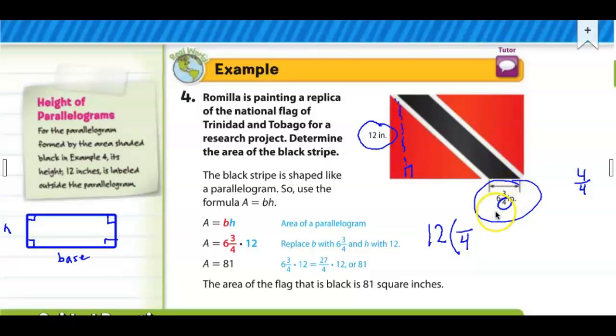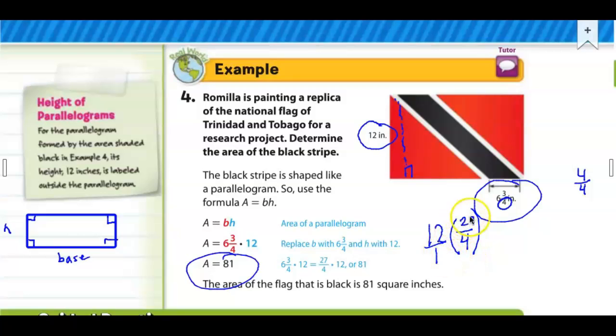Go ahead and tell me what the numerator for this particular mixed number would be in the improper fraction. Very good. That is going to be 27. So then we multiply these two things, but before we do that, we're going to make this into an improper fraction just by putting 1 at the bottom. So the one more skill I want to review here is, because we know the answer is 81, how can we do this more easily? And the key to that is to actually simplify before you multiply.